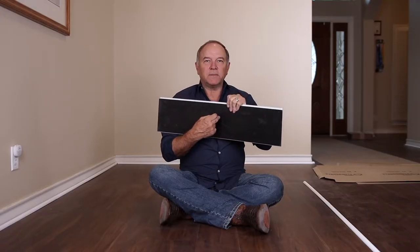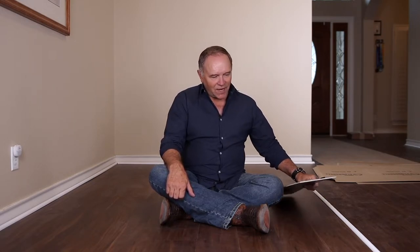It's about a quarter of an inch thick, a little bit thicker in some versions, and it has a pad on the back side. That cushioning actually quiets it down so you don't get that plastic sound when you tap on it. Now you may be opposed to vinyl, but until you see it in real life you shouldn't rule it out, because many people are fooled by this — almost everyone is fooled by at least one of these products, and I personally have been fooled too, and we're in the flooring industry.